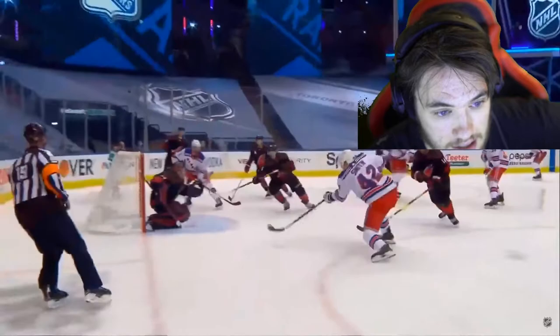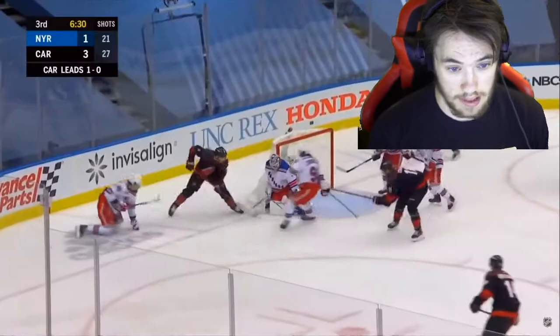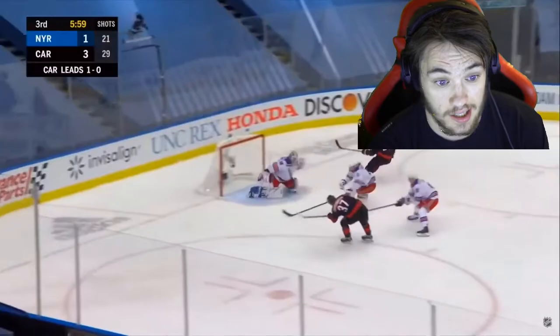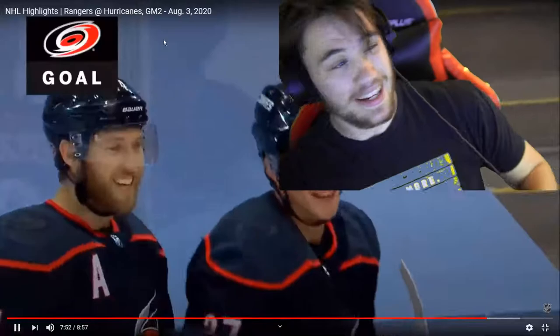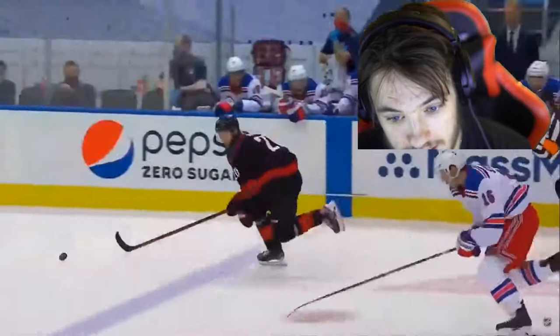He literally just launched that. Third period — see if the Rangers can come back with six minutes left. Lundqvist is keeping his team in the game with a big save — obviously the defensemen aren't the best in the league. Good save, he shot it quick. Here comes Sebastian Aho — he's got a hat trick! Wait a second, pause — hat trick! Oh my god, he's got a hat trick, he's a rookie! Oh my god, what a powerful play.